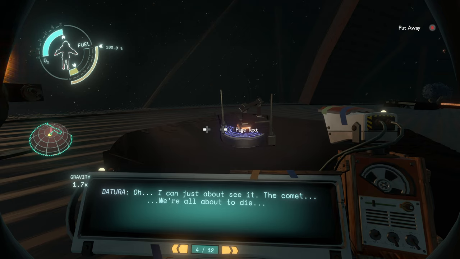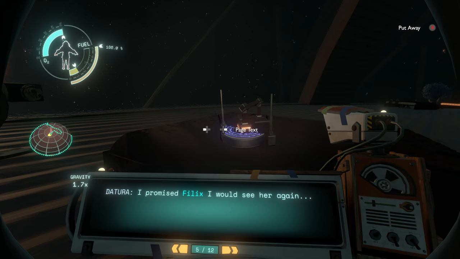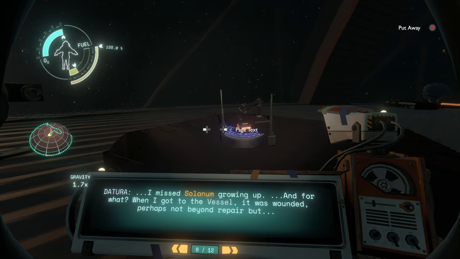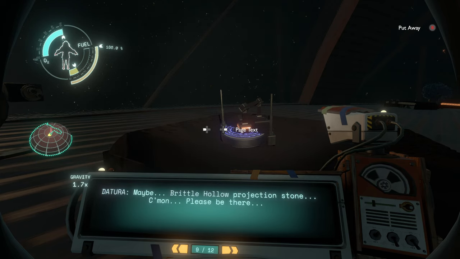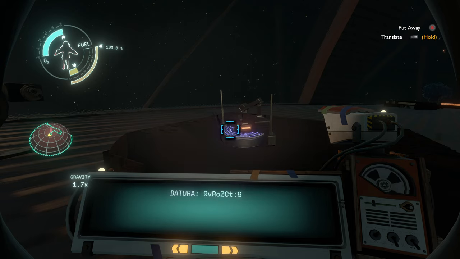Oh, I can just see about it. The comet, we're all about to die. I promised Felix I would see her again. I missed Solana growing up, and for what? When I got to the vessel, it was wounded. Perhaps not beyond repair, but... Wait, hold on. Maybe Brittle Hollow Projection Stone. Come on, please be there.